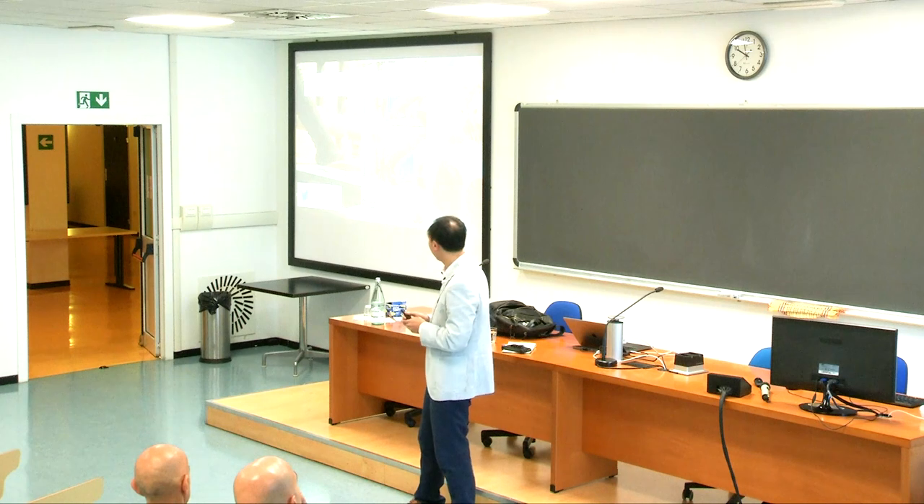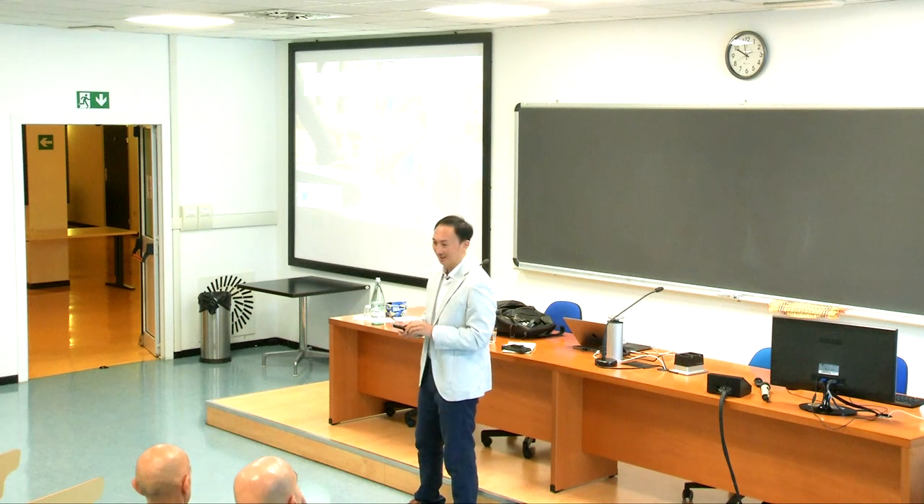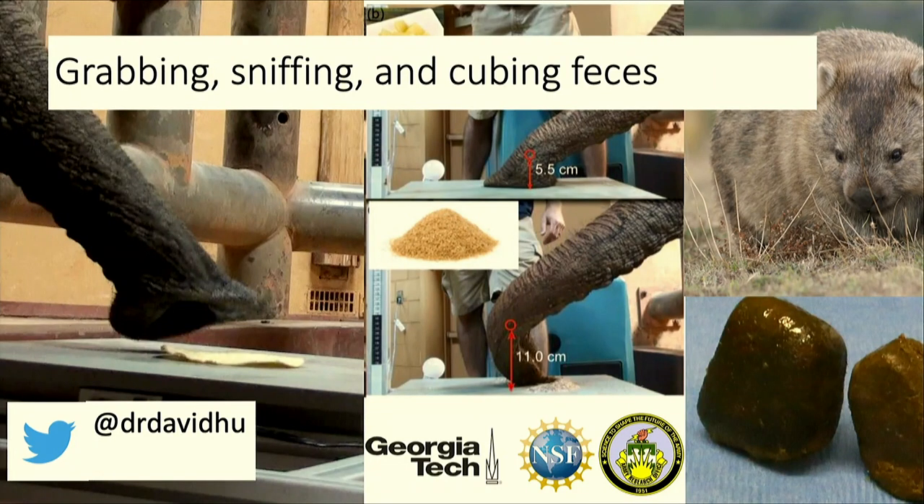The elephant can also pick up other items of various numbers and sizes. They're very hungry — they eat 200 kilograms per day, so they have to pick up and eat 100 grams every minute, which means about two bananas every single minute. So they often pick up many items at once.